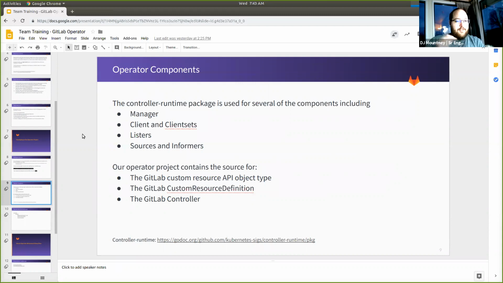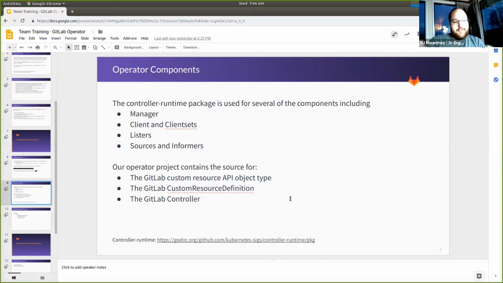But basically all of that code has been turned into common boilerplate code and moved into the controller runtime. So our actual package now just contains the custom resource, the GitLab custom resource type.